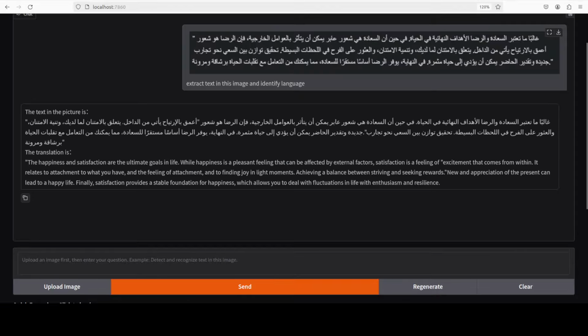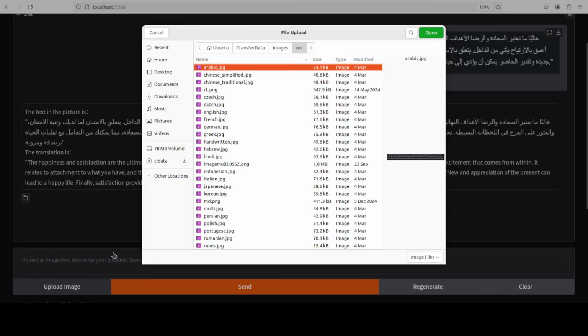And there you go. So it has given me the text, and this time without asking, it has even given me the translation, which is correct because I have run this a lot of times. But if you're an Arabic language speaker, please let us know. But visually checking, done wonderfully well. Okay, let's do another language.